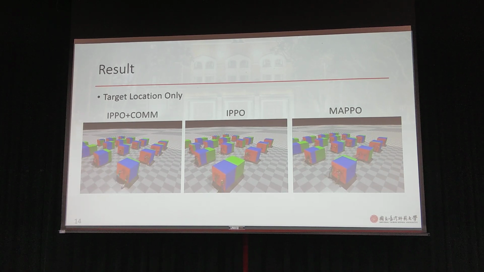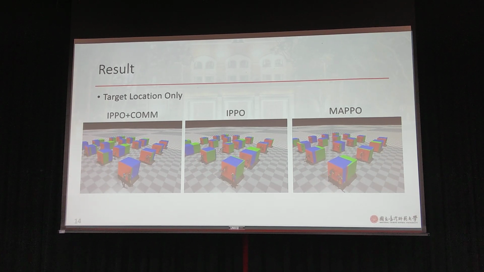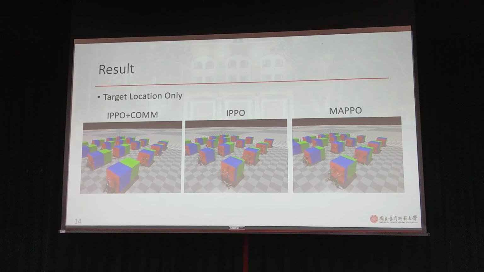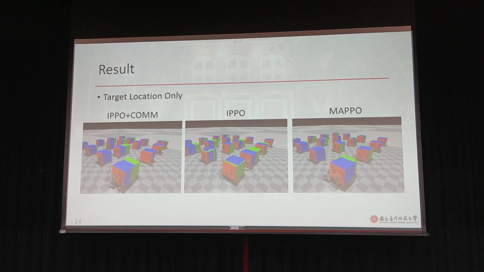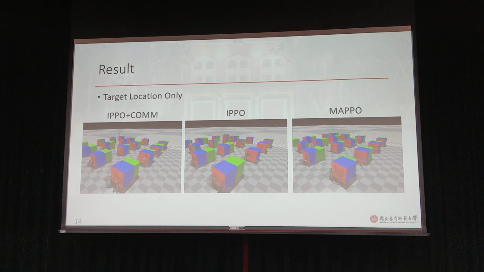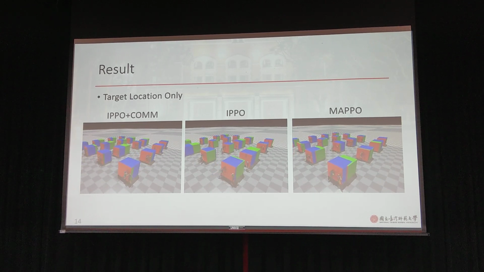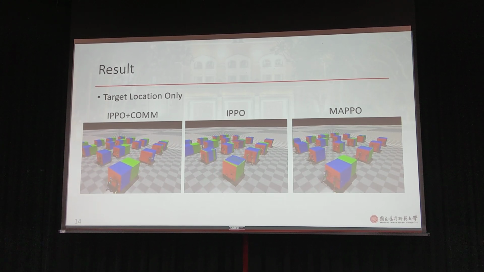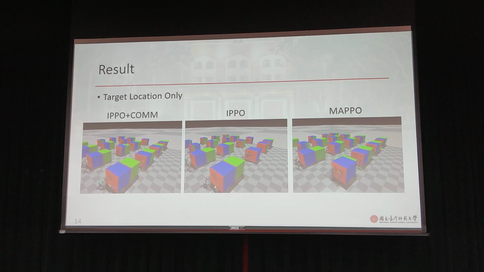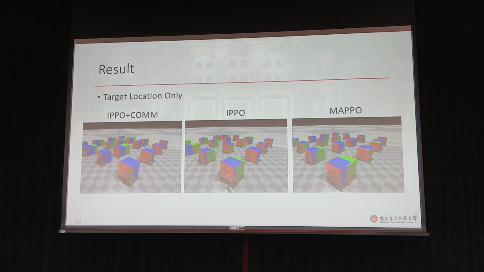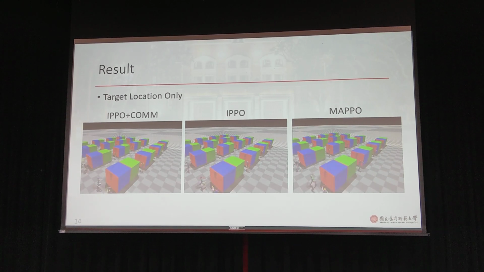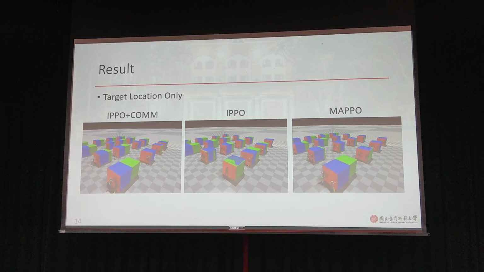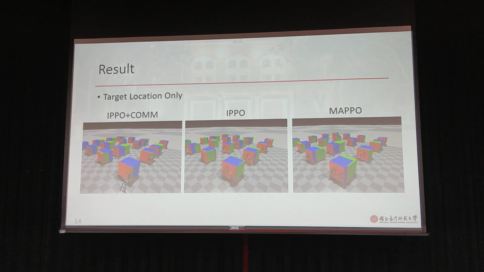I'm still not sure how to get the correct method to measure the coordination. But from the visual only, the first one is where they try to push together at the same time, for IPPO with communication. For IPPO only, since the agent doesn't know there is another agent, it just tries to push by itself. So that's why in IPPO mostly the agent is pushing by itself while the other one has still not arrived there. Okay. Thank you.